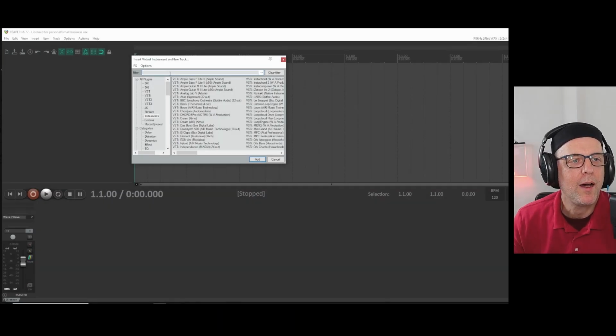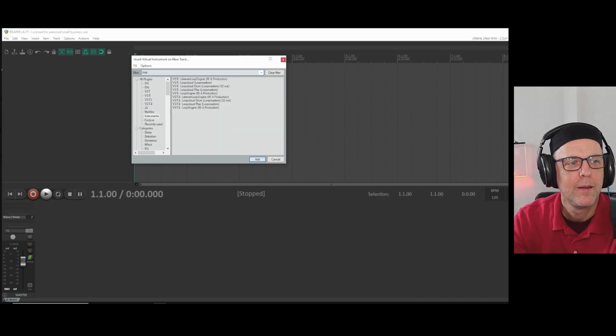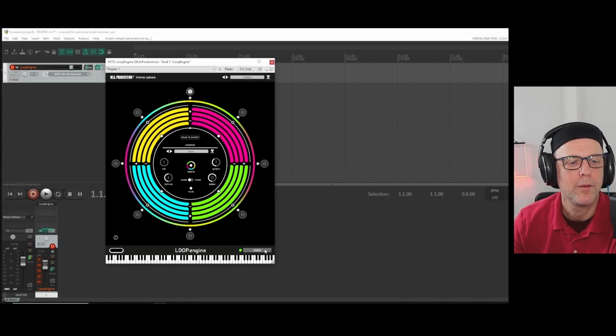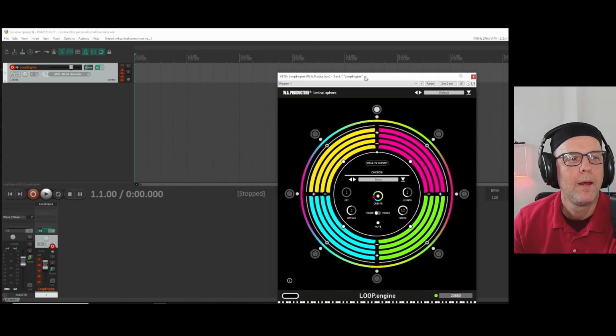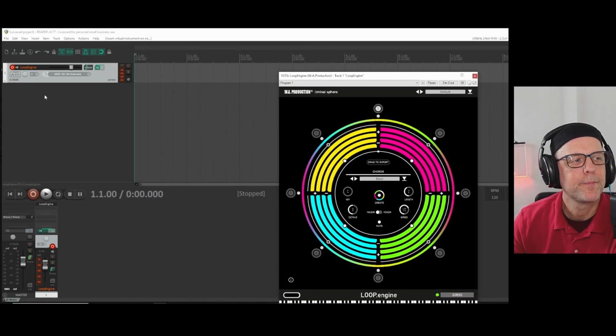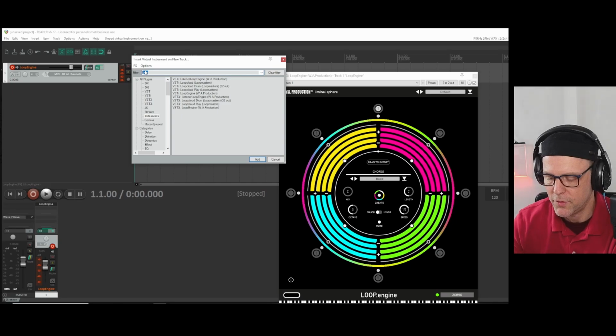In Reaper, you start with your Loop.Engine plugin. There you have it. And then you insert your first instrument.